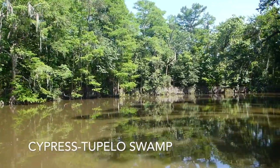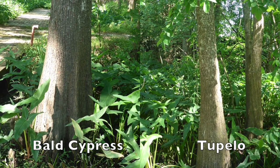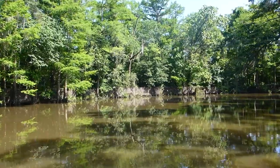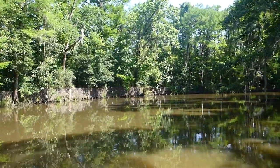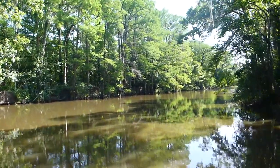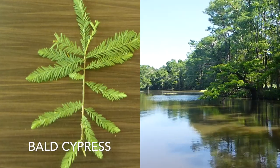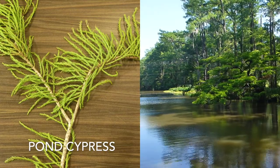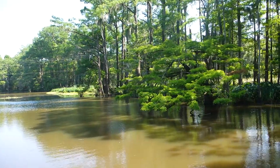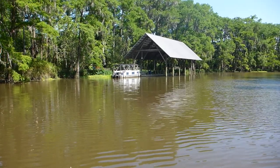Cypress tupelo swamps are a very common ecosystem in southeast Texas. Both cypress and tupelo trees have really wide bases or wide buttresses at the bottom that slowly get thinner as the tree grows taller. These wide buttresses make them uniquely adapted to life in a seasonally wet-dry swamp. While both trees share those wide bases, they're pretty easy to tell apart: the bald cypress has a flat, feathery needle leaf; the pond cypress has a droopy, more finger-like leaf; and the tupelo is a broad leaf. The buttress of the cypress is also more skirted, while the tupelo's is more round and smooth.